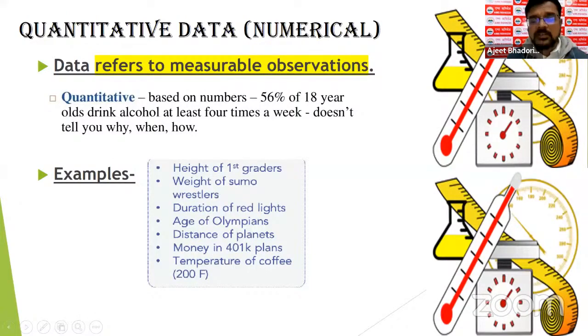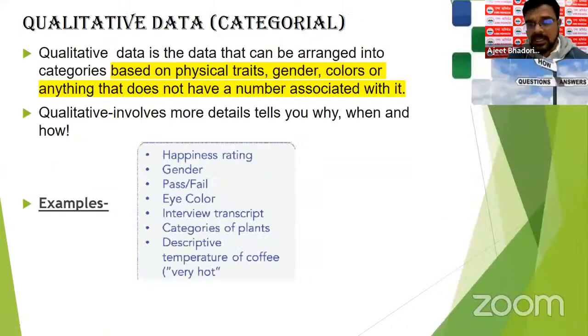Qualitative data is mainly about categorical data. It is something which tells about the quality of a variable, like a physical trait, like gender, male, female, different colors of skin, or even the color of nails when the skin is pale in anemia. So sometimes we go for a quality variable, and that is qualitative data, like happiness rating, gender of a person.